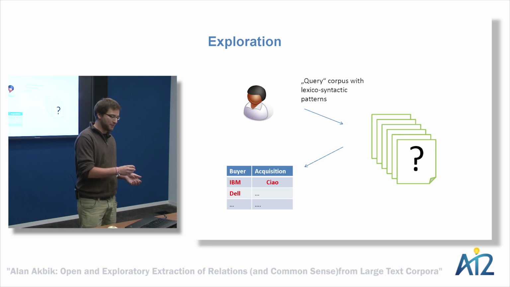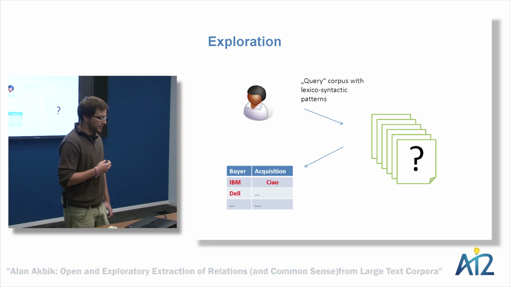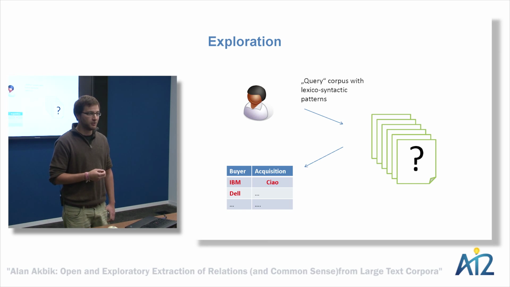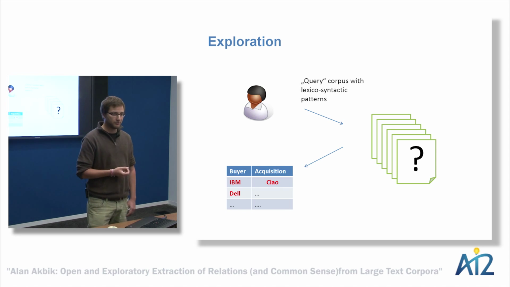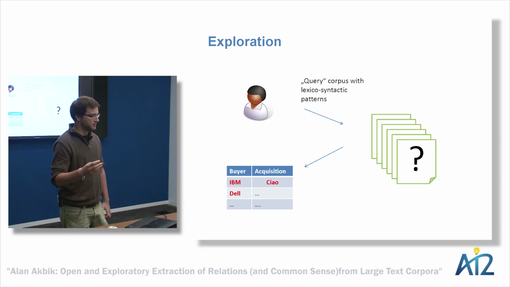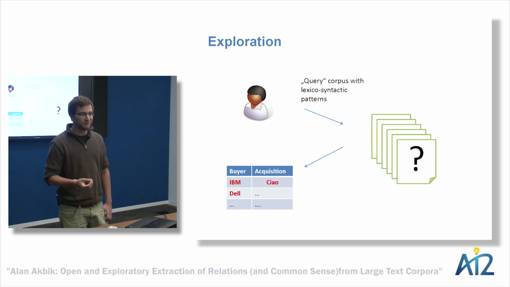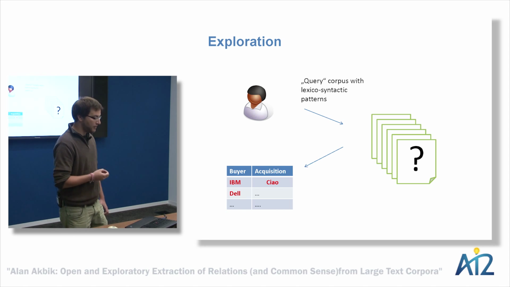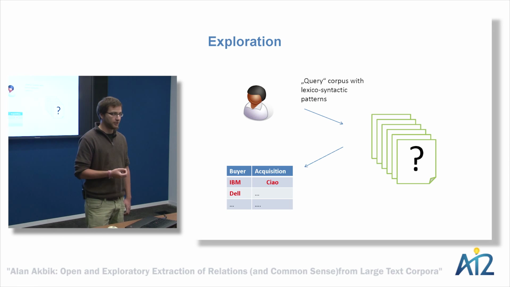Basically, you look at what comes back, you refine your query, you fire another one, and basically work interactively with the data. So basically, the idea is more or less inspired from how we interoperate with Google. With information retrieval, very often we might start looking for something on the web, and we don't exactly know what we're looking for. So we go into this thing with a vague information need. We do a bunch of queries, we see what comes back, we refine the queries, and at the end, we know what we're looking for, and we have found the documents that we're looking for. And we want to have a similar ease of use for information extraction.